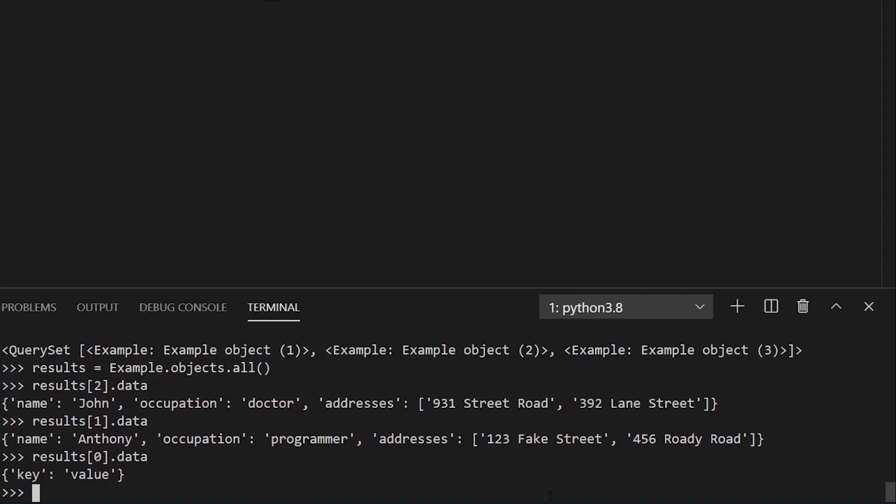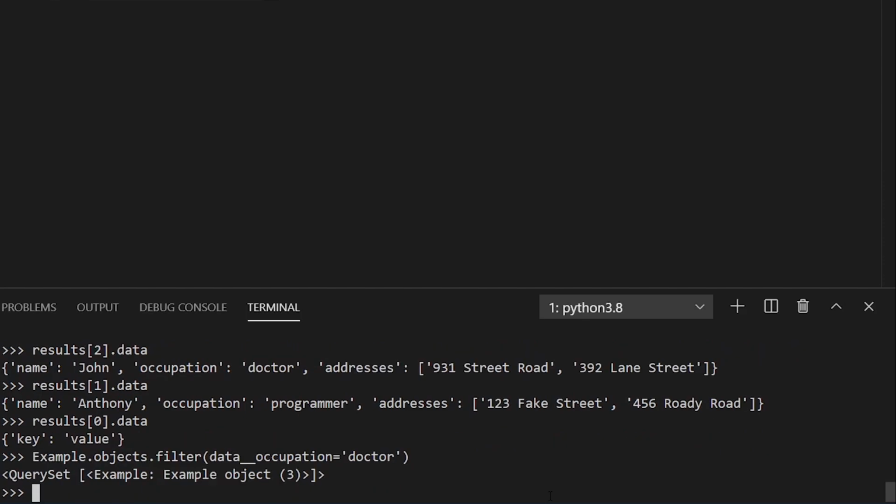So now let's write a query for this. Queries are straightforward once you know the pattern. So example, objects, filter, right? So what do I want to filter by? Let's say I want to find all of the keys or all the values where the key is occupation and the value is, let's say, doctor. So to do that, I'm going to start with data. This is typical in the Django filters. So you start with the name of the field. So data is the name of the field. But if I want to search inside of one of the keys, what I do is have double underscore, and then the name of the key. So the name of the key is occupation. And then the value that I'm interested in is doctor, right?